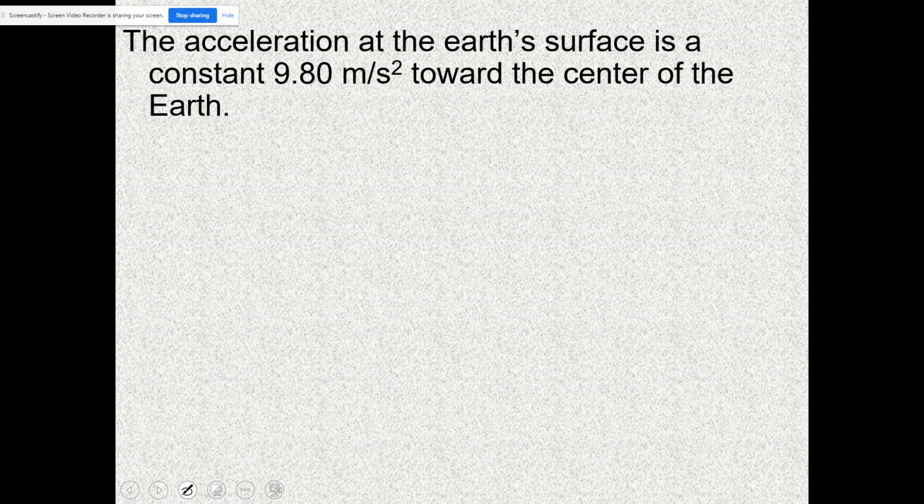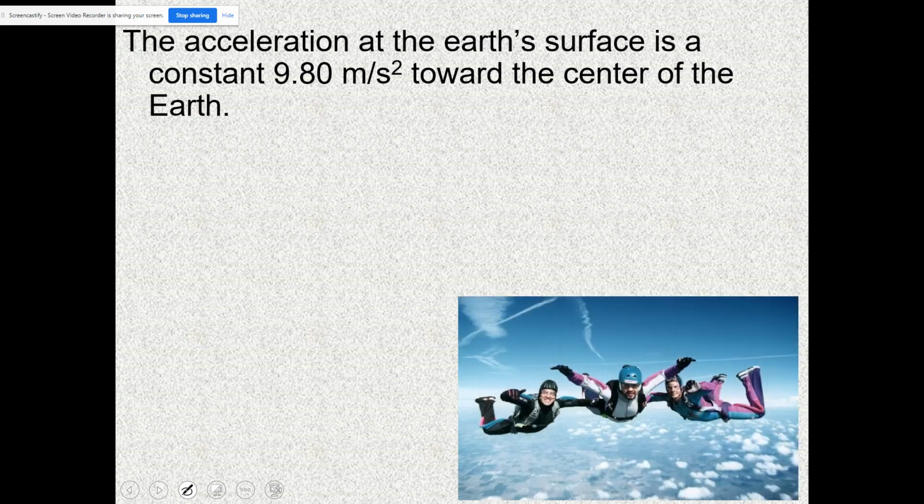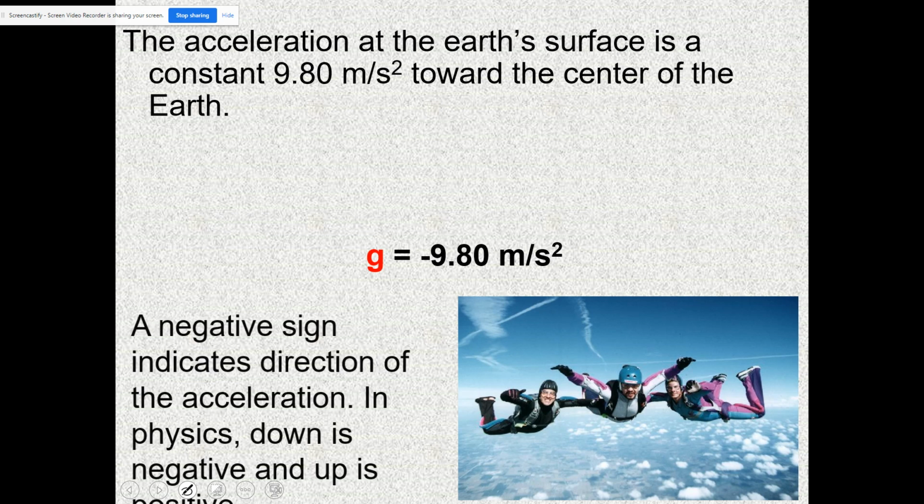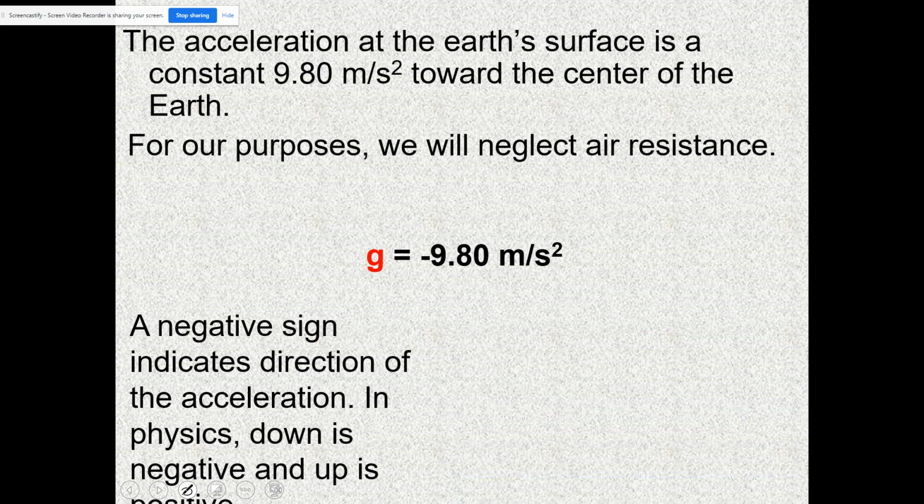So what is the acceleration due to gravity here on Earth? It's 9.8 meters per second squared towards the center of the Earth. You could say that it's negative 9.8 meters per second squared towards the center of the Earth because that gives it now a direction, the negative direction. Or you can just say it's 9.8 meters per second squared downward if you don't want to use the negative sign. In physics, we typically think of things going up as positive and things going down as negative. And so sometimes that negative sign will come into play. This usually doesn't matter that much unless we are combining calculations. Things are going up and then down and then up and then down. Then it becomes a lot more important.